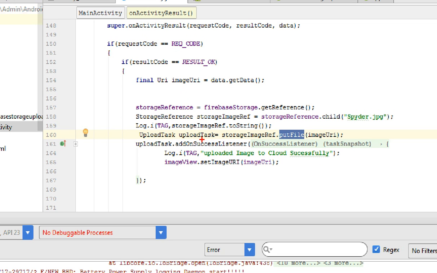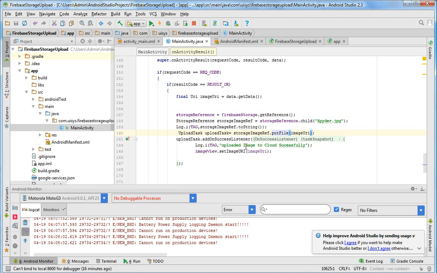Using this upload task, we can add a listener, and through event listeners we get whether the image upload is a success or not, and the progress of the image uploading, how many bytes transferred. We have a listener called addOnSuccessListener. Once the upload is successful, this will be called.